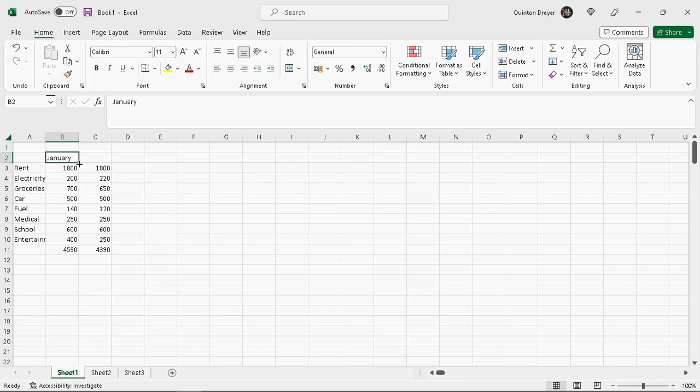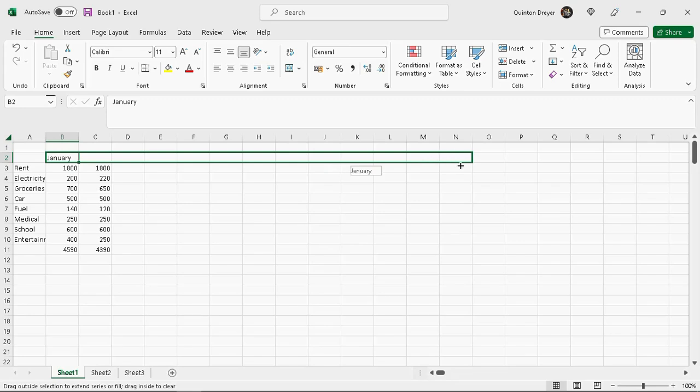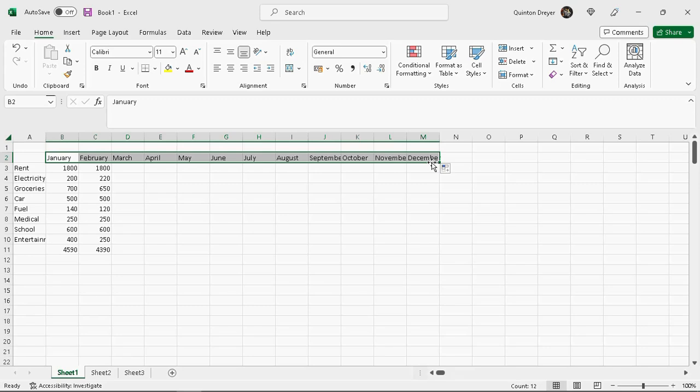So you'll click on the first cell that you want to start your series. As you can see at the bottom of the cell, there's a little block here, and it changes your cursor to a black plus sign. When you click on this and you drag it, you'll see here that it shows February, March, April, May, and let's drag it all the way to December. If you carry on, it would start with January again, as Excel would think that you want to carry on to the next year. So then let go of your mouse button and it will fill the series for you like this.